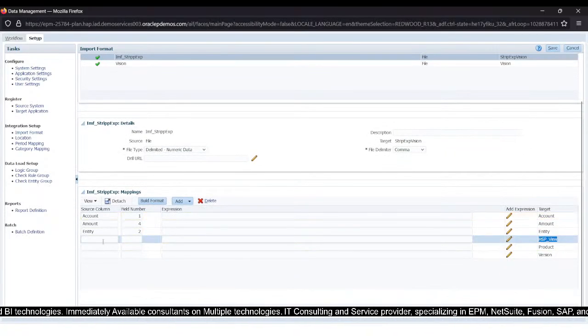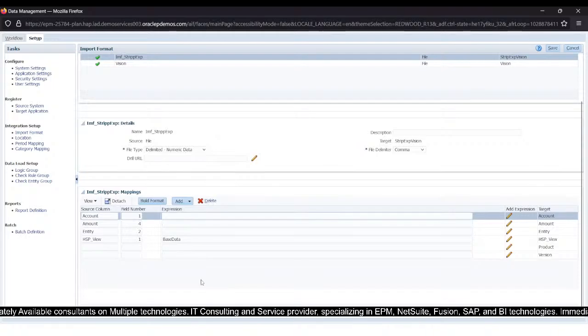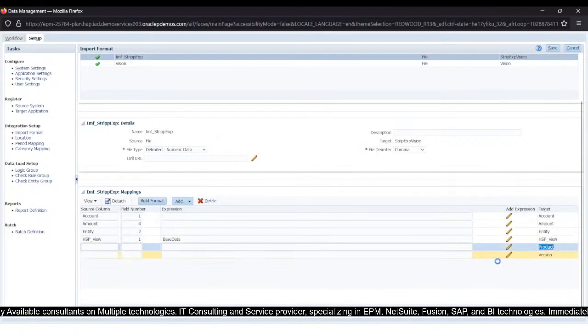Then we have HSP view. For HSP view, I can provide any field number, as we are going to do a hardcoded mapping here. We are doing a hardcoded mapping because we haven't provided this dimension in our data file, and we need to map all the dimensions available in this cube in which we are loading the data.